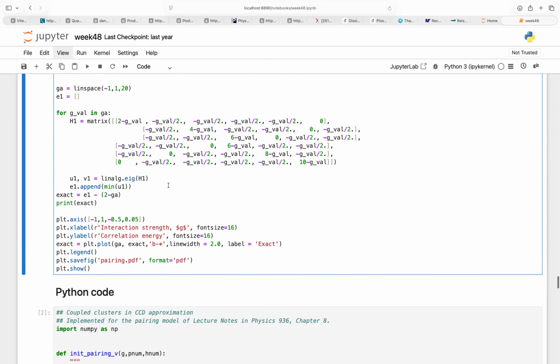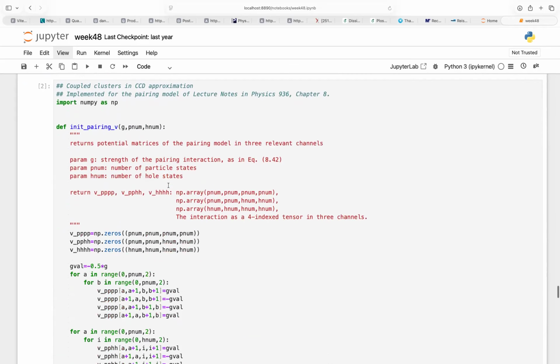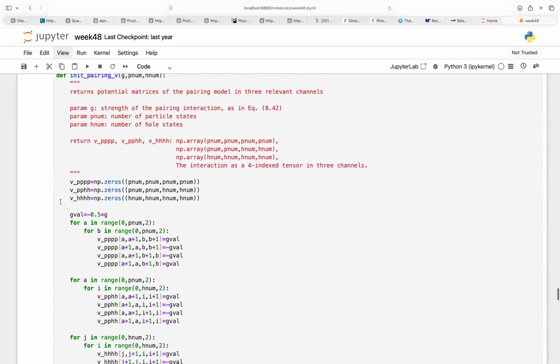Now, when we then set up the code for the pairing case, this is us just setting up the different terms, which then can appear as matrix elements. So we have two particles coming in and two out, two holes and two particles, as you also had in the midterm. And then you also know that in the midterm, when you looked at the pairing model, you could not have a particle-hole intermediate state.